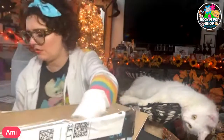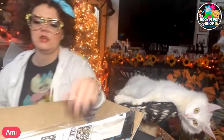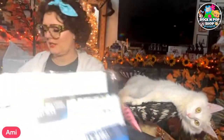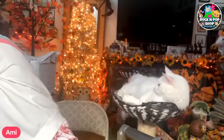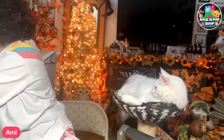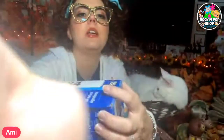This is packing material. Yep. All right. More fun projects. Let's see if we can at least get through the little boxes before the address starts. Oh, let's see what Becky.